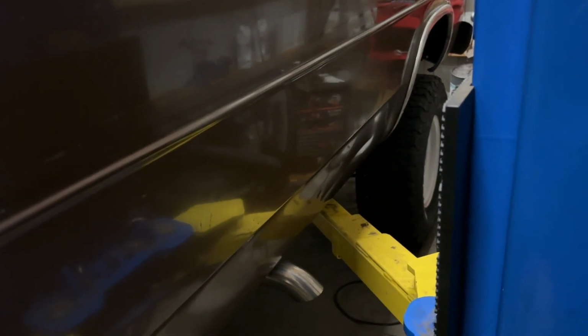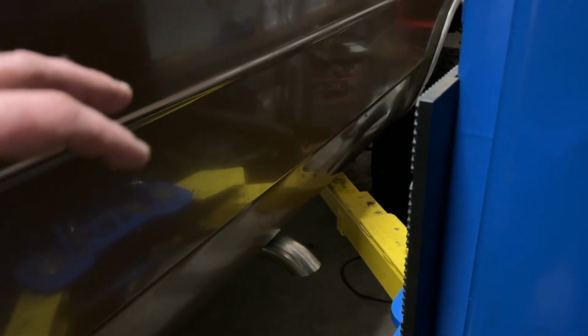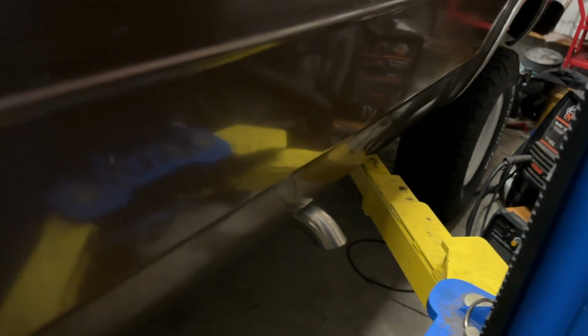The only thing I would change, if I do change the exhaust tip, is just to tuck it back in a little bit, but I also don't hate it. Maybe we'll just angle it back a bit. I don't know. Let me know what you guys think.